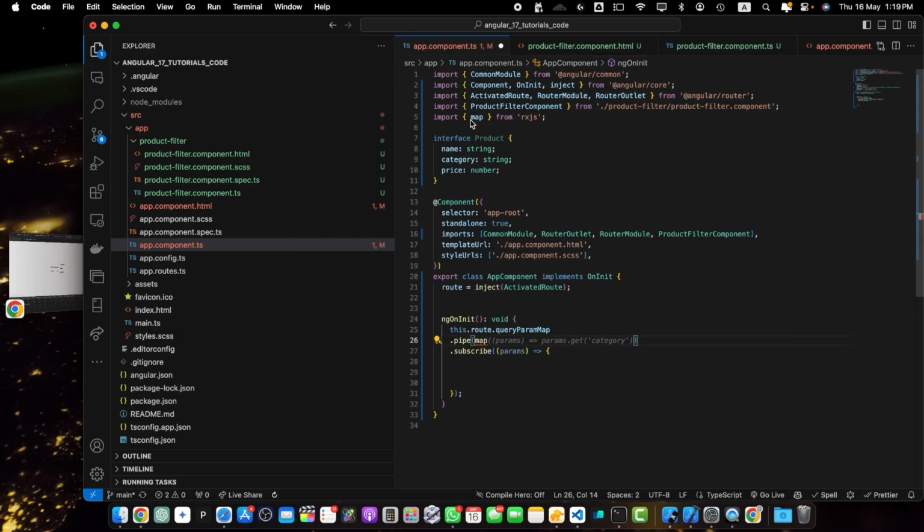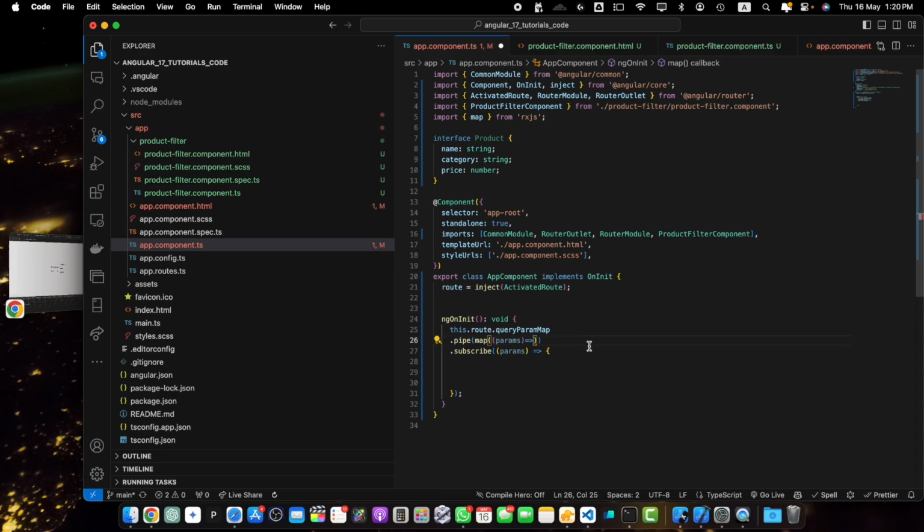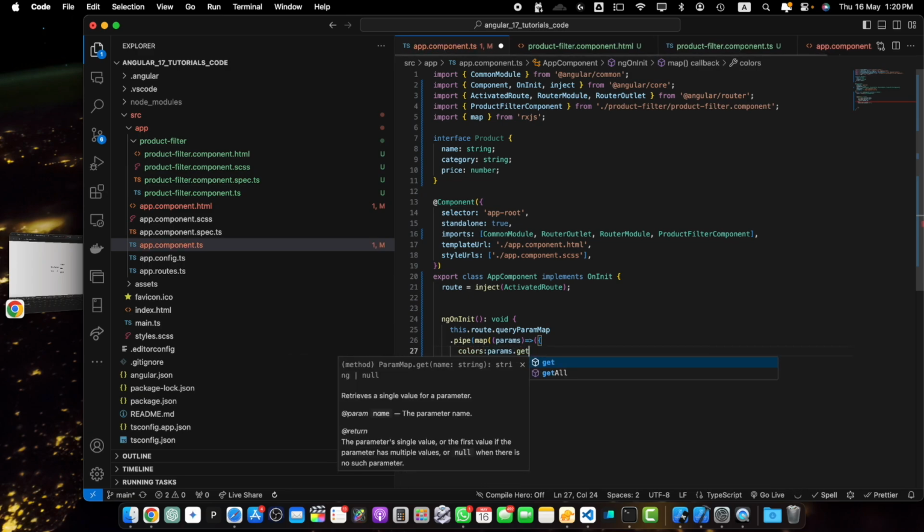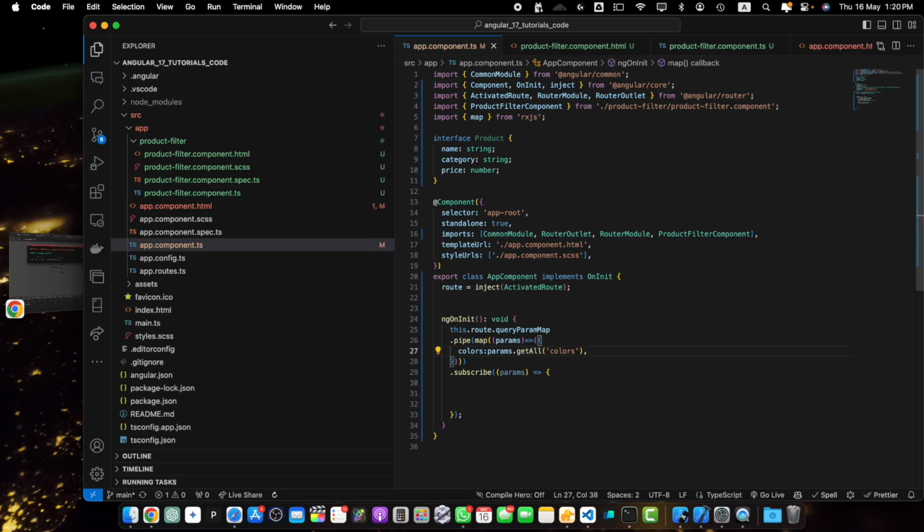Make sure to import the map from RxJS and call the map function, and we have to pass it a callback function, and in that callback function we will be receiving the parameters, and then I will return an object, and in that object I will use the colors property and I will use params.getAll colors. Okay, now when you subscribe and if you target alert param.colors, you will get an array.